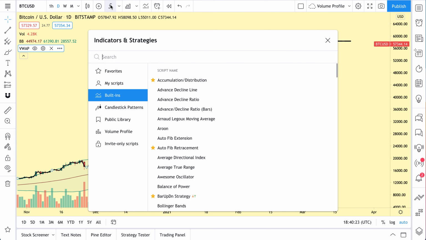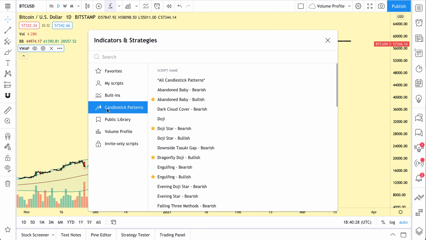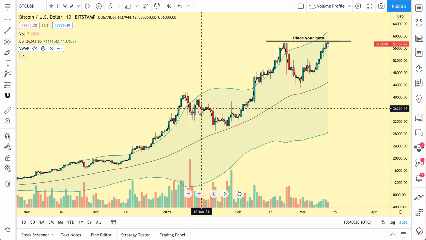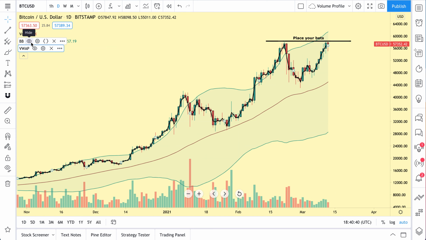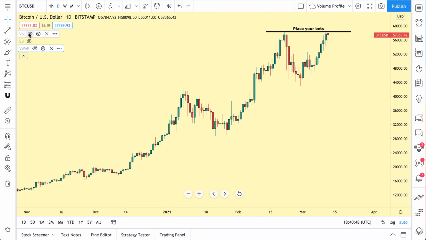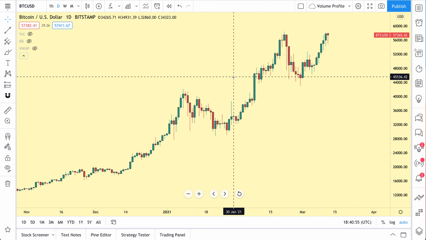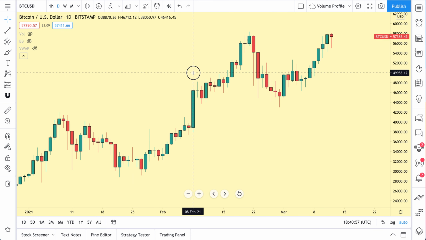Let's go back to our indicators and strategies menu and continue onward. The next thing is candlestick patterns. What are candlestick patterns? Well, one of the most popular charts for traders and investors to look at are candlesticks. That's what these are. Now we're going to hide these indicators. By the way, once again, top left, this is where you can see all the indicators on your chart and hide them. Hide, hide, hide. And then this drawing, let's delete this drawing for now. And we're just going to dive into the candlestick patterns.